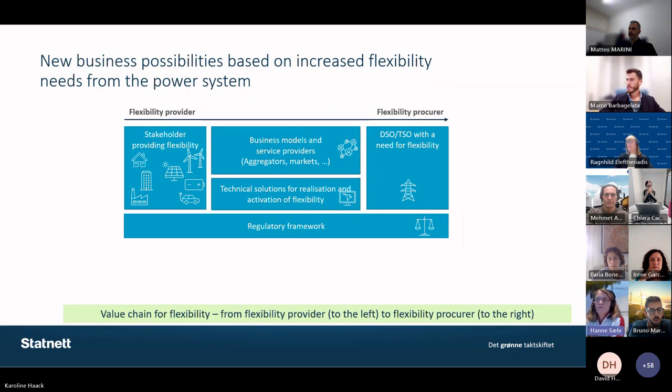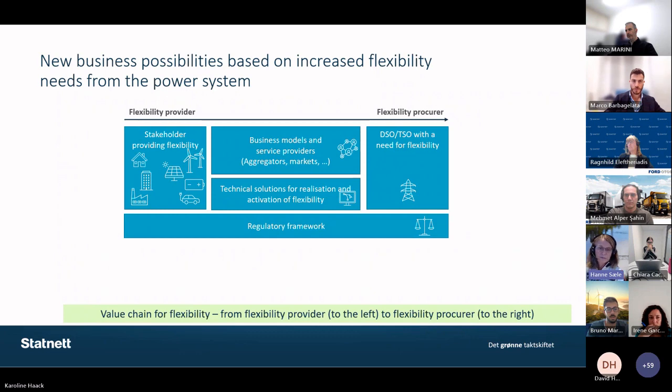And the flexibility provider can be different types of customers. It can be large industrial customers, but it can also be smaller customers, office buildings, and even on household level. And the flexible resources can be from generation, solar panels or wind farms, but it can also be electric batteries connected to the grid or behind the meter at the customer side. And it can also be flexibility from different types of loads. In this picture, I showed it with use of an electrical vehicle, but it can also be water heaters or electric boilers, or even air condition, heat pumps.